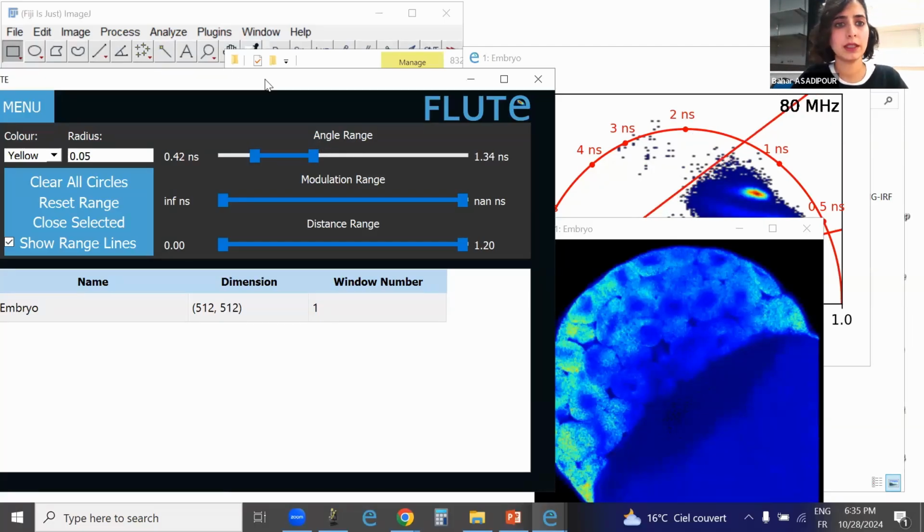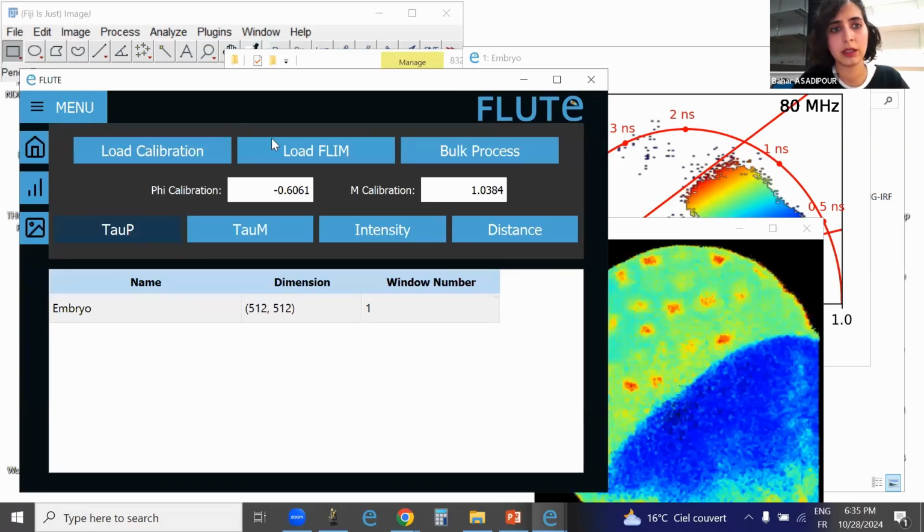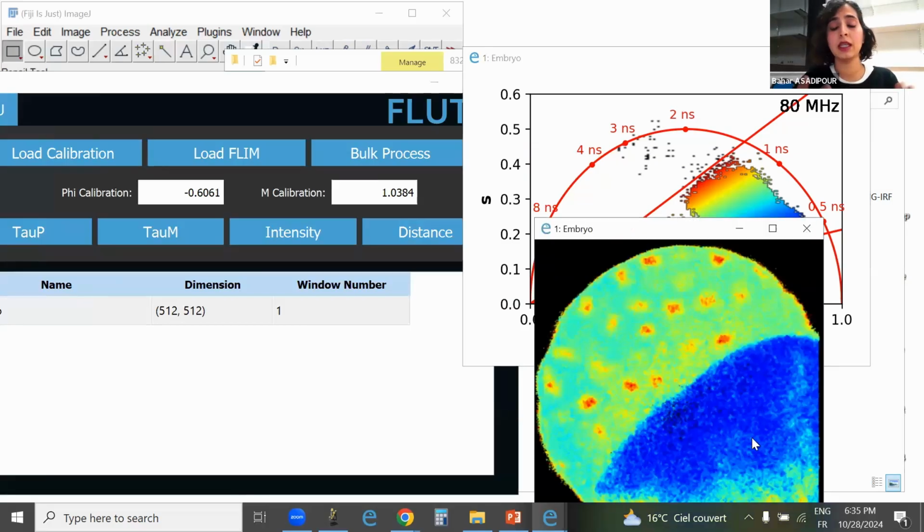And now what we can do is show the tau p, and this is the lifetime map that you can see. And what does it mean?